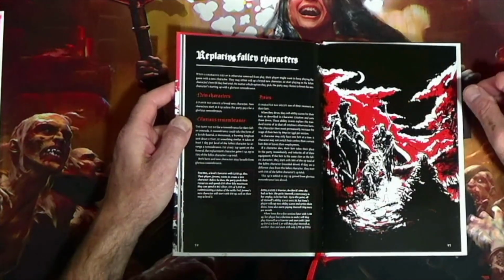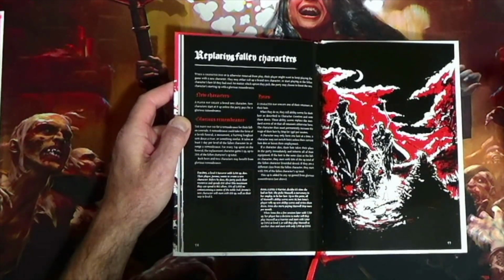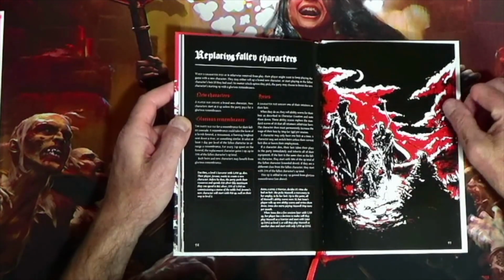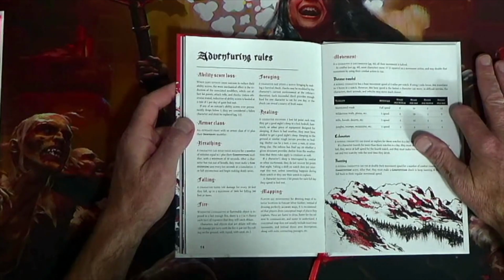And then also this gets into the retainers. One can be your heir, and if you do that, it gives you the rules for how that retainer can take your place. Then we're just going to get into adventuring rules.